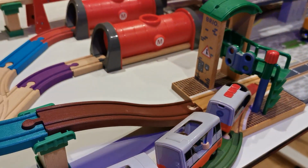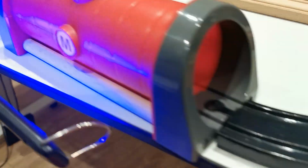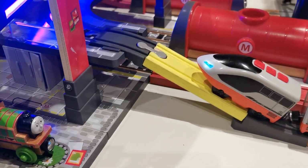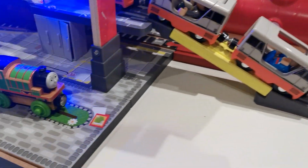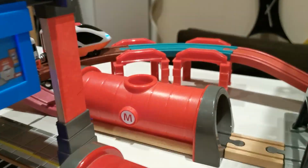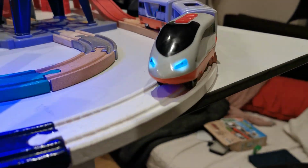Let me put the light back on, where we can see again. And now we're gonna go and follow this train on the railway. You need a little bit of help. Oh, I need more help. Fantastic. It is on the rail, so we're gonna keep it all the way. We're gonna sterilize the way as it goes.